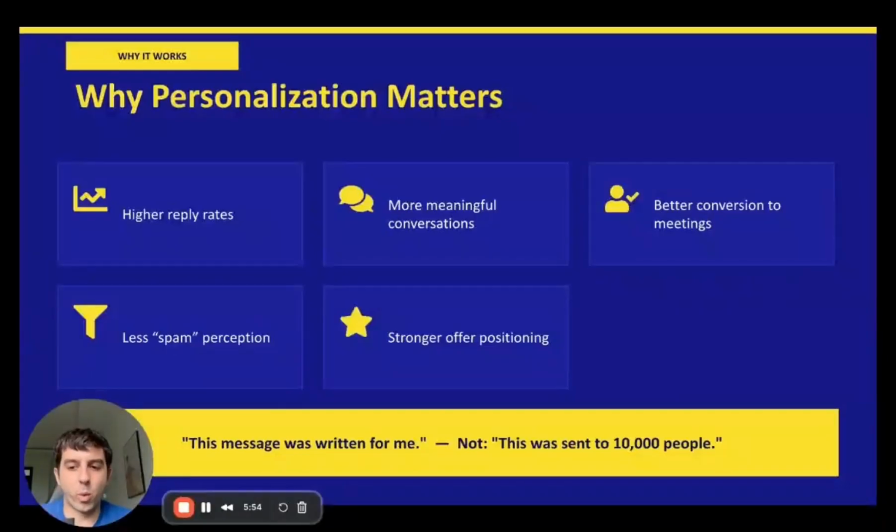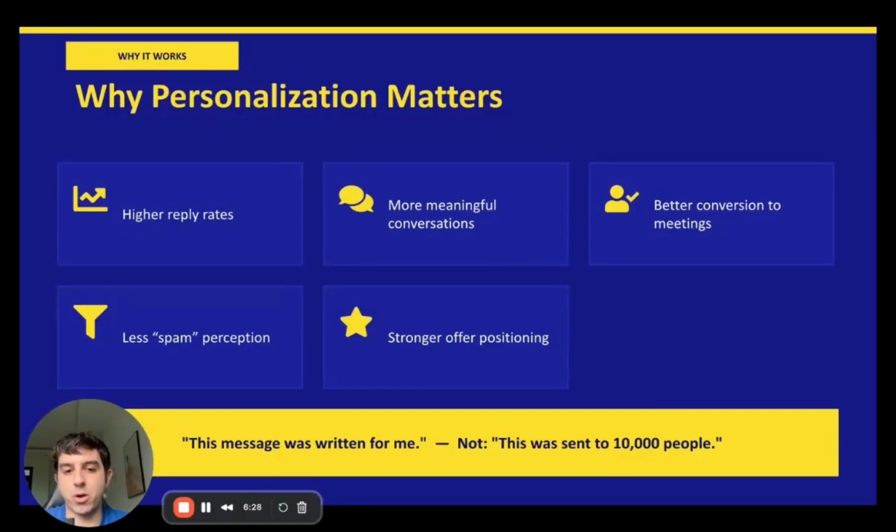And it makes it feel more like a one-to-one interaction versus like they're just part of some sequence and part of some list of 1,000 that you blasted with an email campaign, right? People are always more likely to respond to an outbound campaign if they feel like there's a person at the other end of it who sent them an organic, one-on-one message rather than feeling like they're just a number on a list, right? You know what that's like. You've probably received a lot of cold emails where you could tell the person just loaded up 10,000 contacts and sent a generic message to everyone because you can tell they have no idea what your business even does, right? So you want to avoid that.